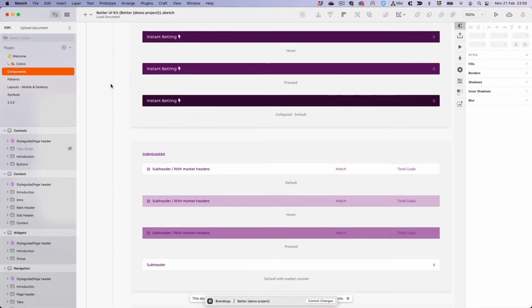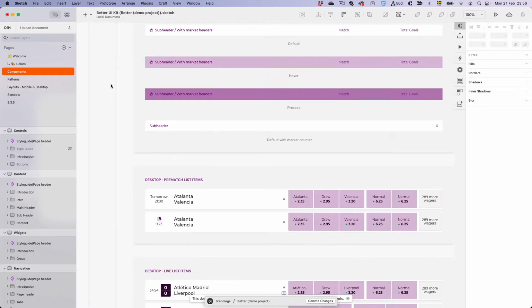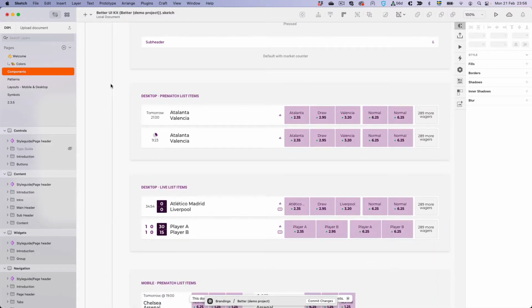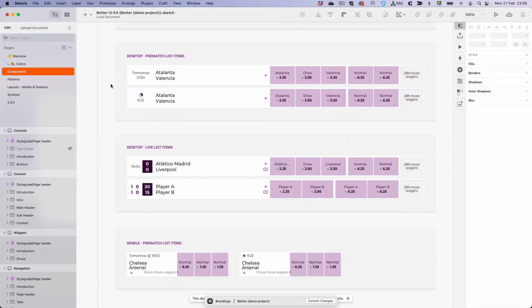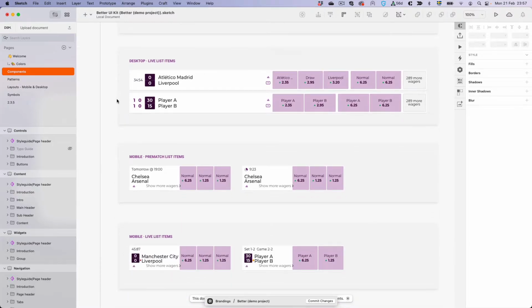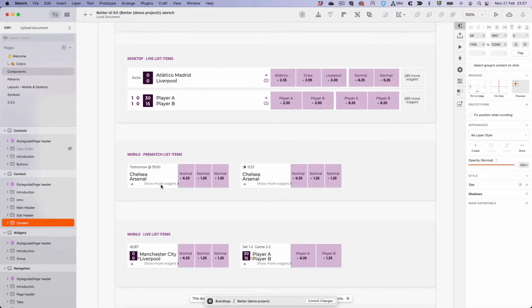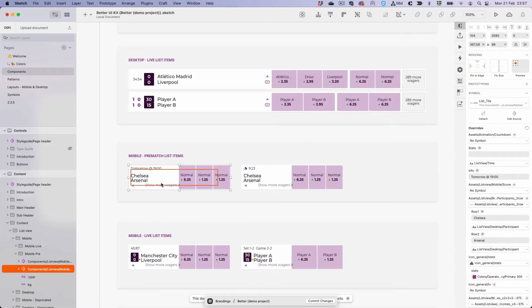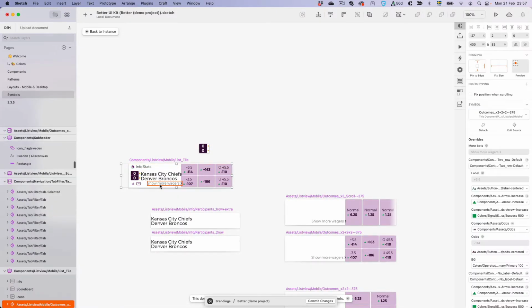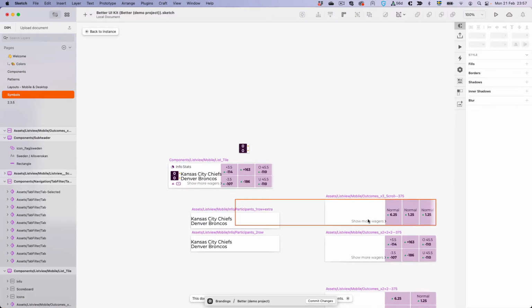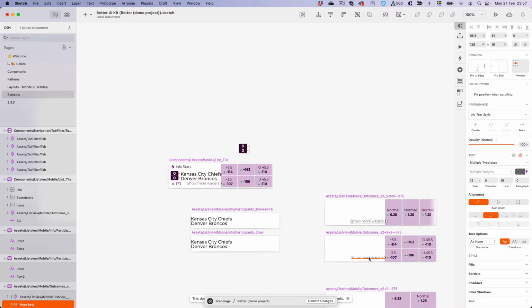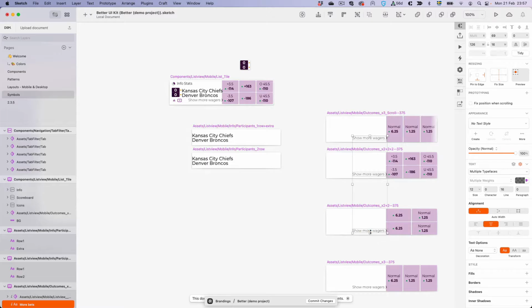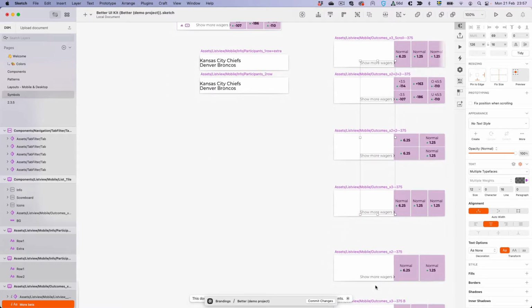What else? Little details like these. These usually get a little bit pushed.